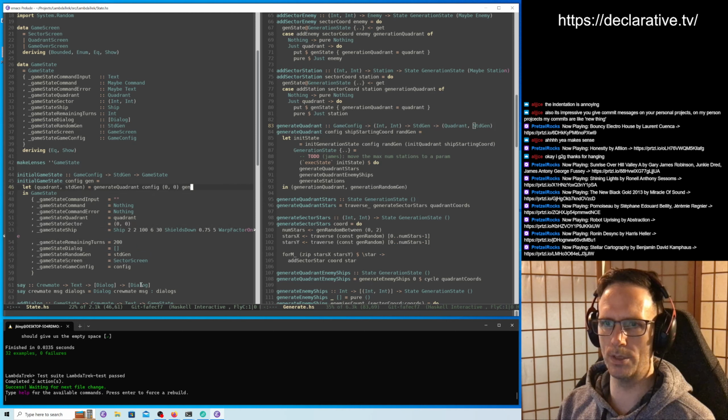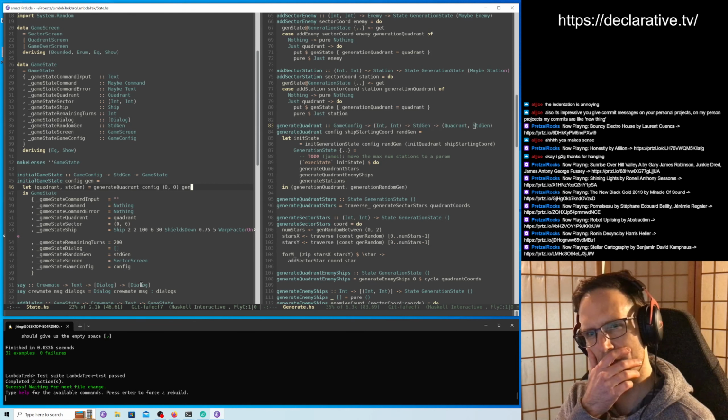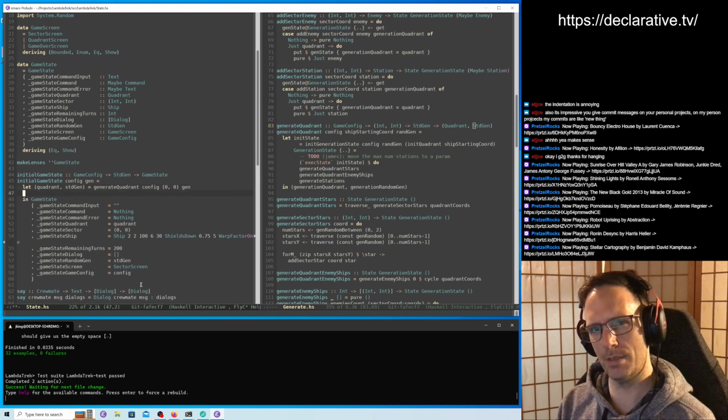So I think what we can do, which will be pretty straightforward, is maybe have a function that takes the generated quadrant and returns the player's starting ship. And maybe the game config.